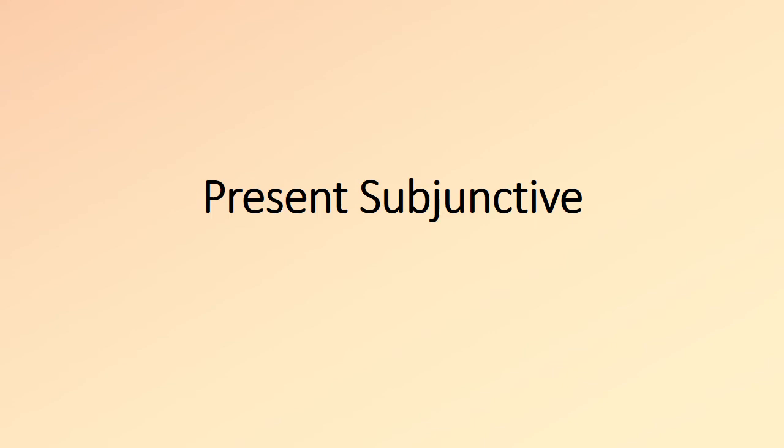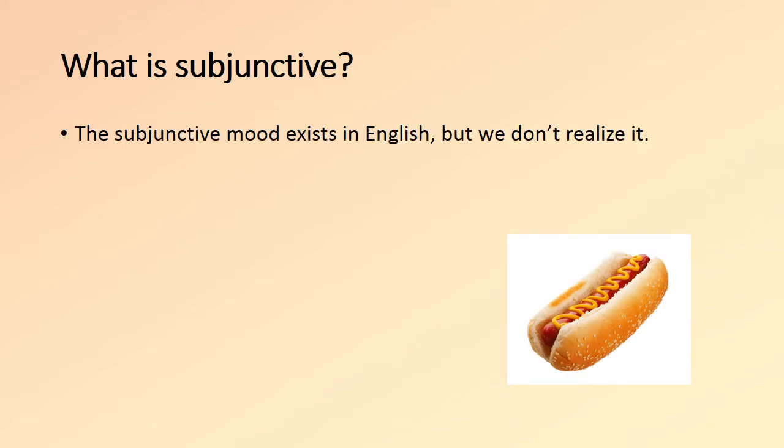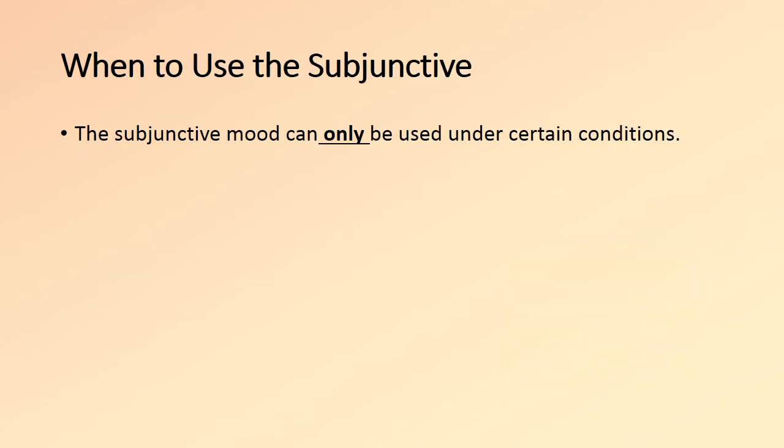This is the first of several videos about something called the present subjunctive. We use the subjunctive mood in English, but we don't realize that we're using it because it's only used in some rare occasions. A popular example is, I wish I were an Oscar Mayer wiener. The subjunctive is a much bigger deal in Spanish, but it's only used under certain conditions that we will talk about in future videos. Right now, we're going to focus on how to conjugate verbs in the subjunctive mood.